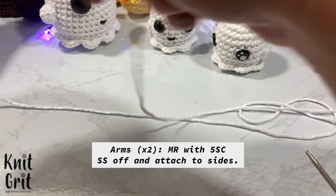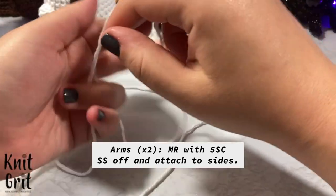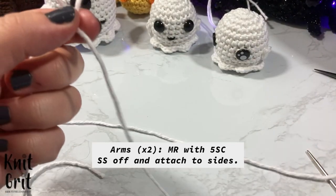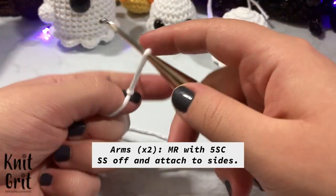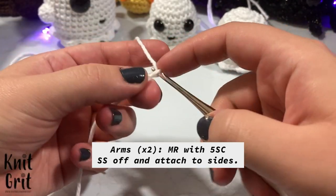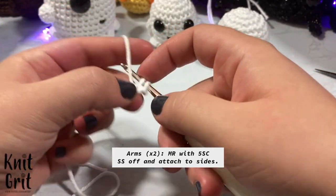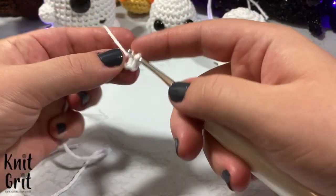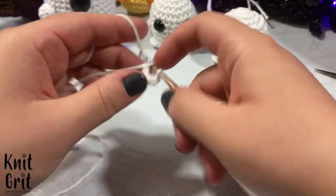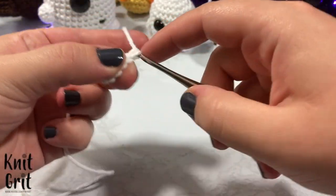We're gonna create a magic ring again, but create a 6 to 8 inch long tail. Create your little slip knot. Go in here, like so. And we're going to do our magic ring again, where we go 1, 2, chain, put back inside the first, and we're gonna add 5 single crochet inside. 2, 3, 4, and 5.